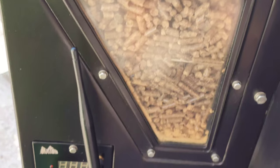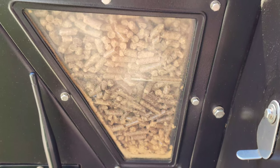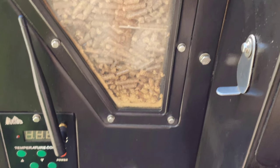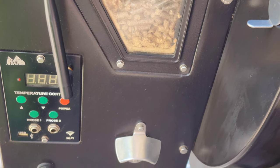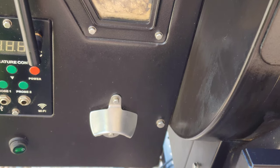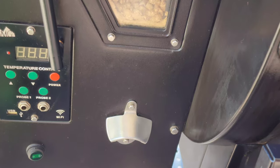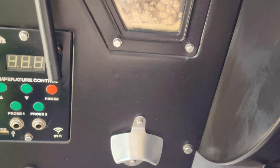So, 18-pound hopper, holds a good amount of pellets, doesn't run through a whole lot of pellets too quickly. So I find that hopper does great for me. As long as I got it filled before I cook, I've never been in a situation, briskets and all, where I come back later on and I don't have enough pellets. I always refill just to make sure, but usually I'm always good.